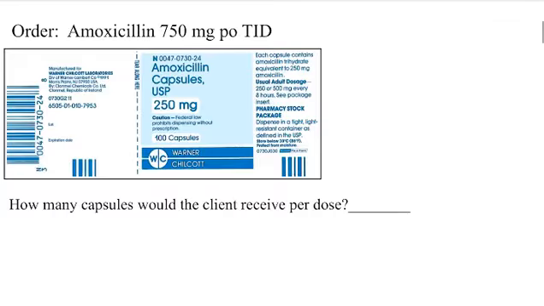Okay. I always recommend that we start reading the end of the question first, and in this case we are looking for capsules per dose. And then again, stop. What do I need to know to answer this question? Capsules per dose, I need to know my doctor's order and I need to know the concentration on my label. So now I know that this is going to be a D over H times V calculation.